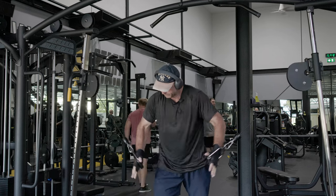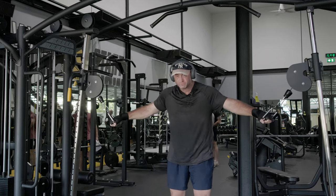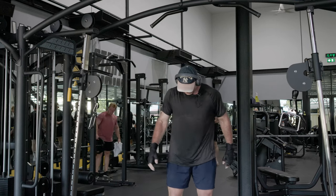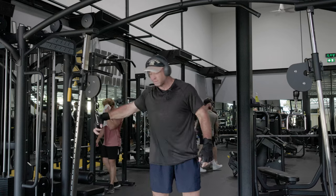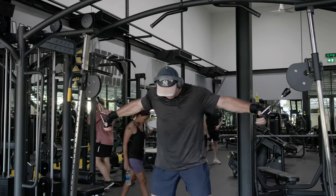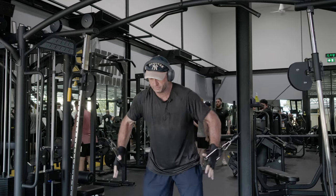A lot of people do it like this, but you don't really want to do that. Why don't you actually keep it almost like a basketball stance? So if you shoot, if you're right-handed, your right foot might go a little bit forward, but try to keep them really even. You just stretch out and go a little bit forward, just simply like that.